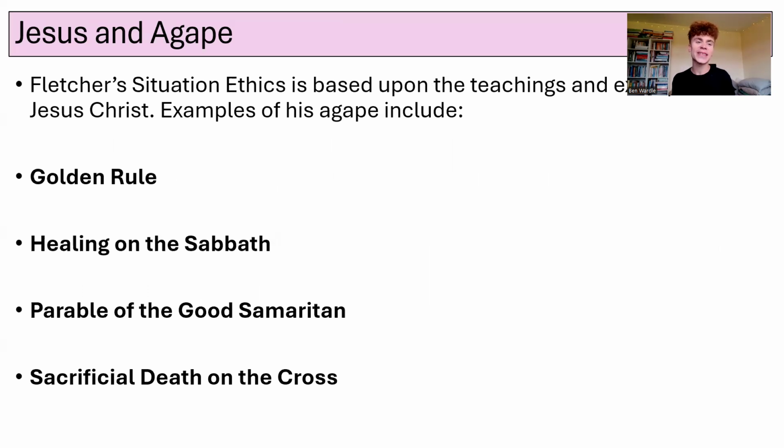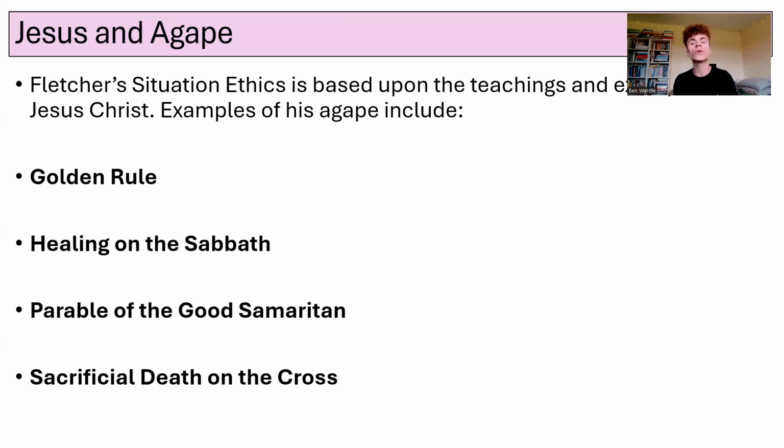We're going back 2,000 years to the life of Jesus Christ, who is, of course, the main man in Christianity, because Jesus provides the foundation for situation ethics. So, of course, it was developed by Fletcher in the 1960s, but the journey begins really 2,000 years ago with the life and the teachings and the examples set by Jesus, because Fletcher's situation ethics is based upon the teachings and example of Jesus Christ. And you could use in your essay, and I'd recommend you use in your essay, some examples of Jesus teaching about and putting into practice agapeic love.